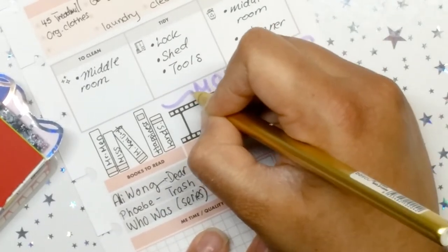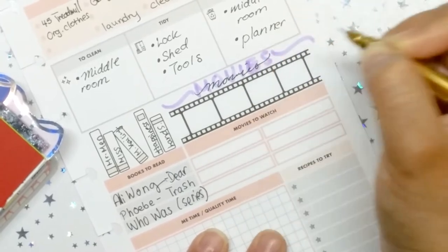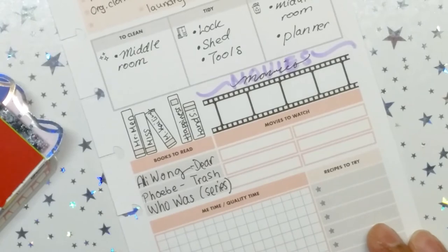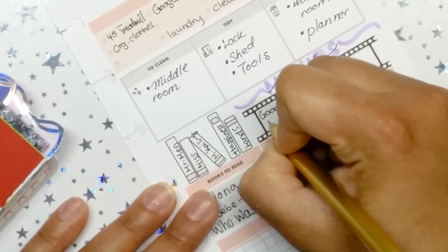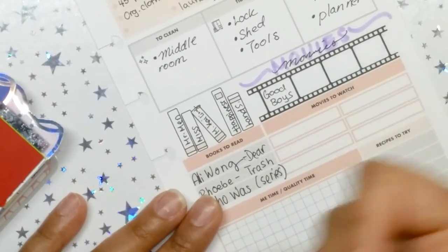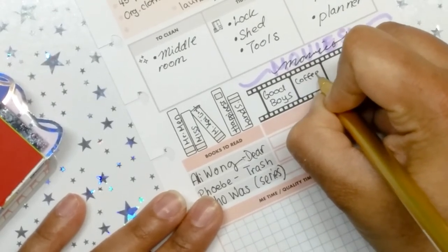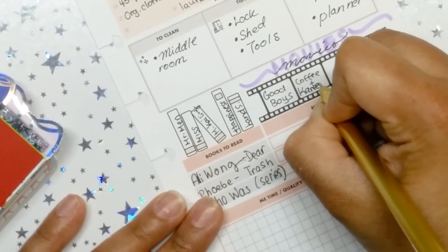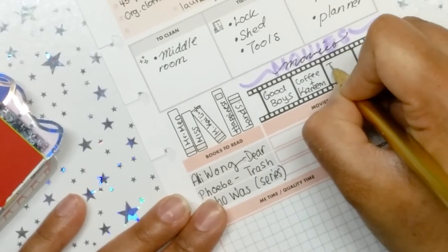Don't lose it. And then I'm just going to go M-O-V-I-E-S, movies. Okay. So some of the movies that I have been meaning to watch is Good Boys, which is being released, I think, on the 10th of April online, like through Crave. And then there's a new one on Netflix called Coffee and Cream, but it's K-A-R-E-E-M. And then another movie called The Hunt.